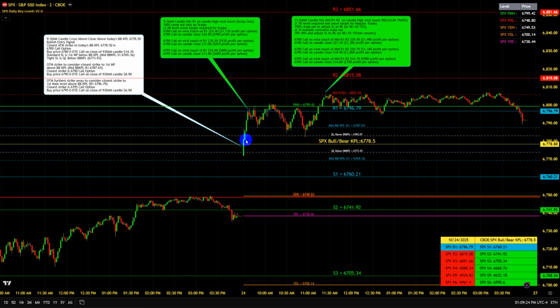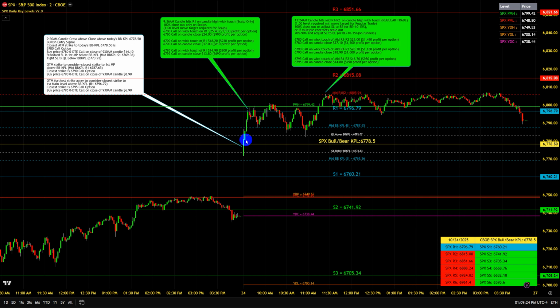Some people are not able to be at their desk exactly at 9:30 because they have other obligations. So just by design, with the way their daily schedules are, they have to use the indicator later on in the session anyway, because they're not even at their trading desk at 9:30 because of other obligations.